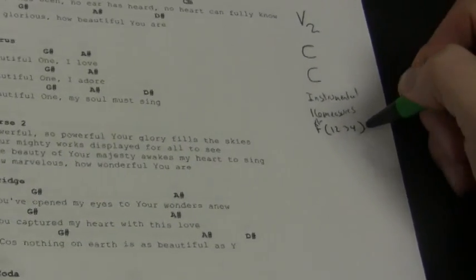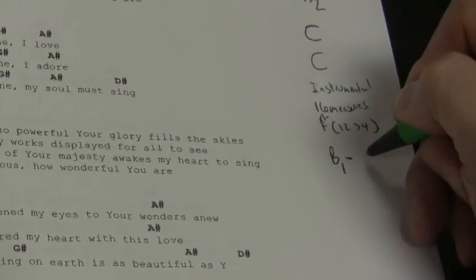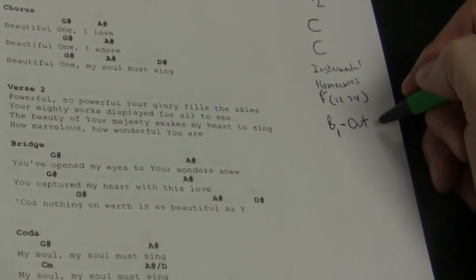And then from there, it goes directly into the bridge. The bridge, the first time through, we're actually out, so there's no percussion going on there or just extra noises. So here's what the bridge sounds like.